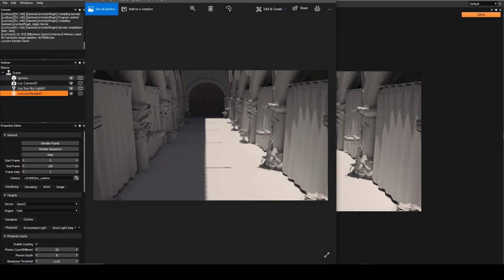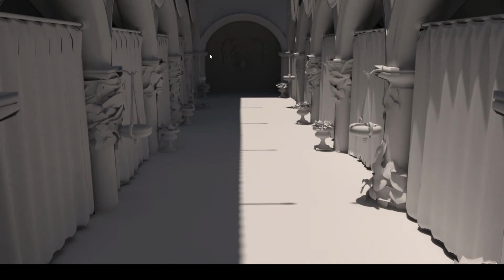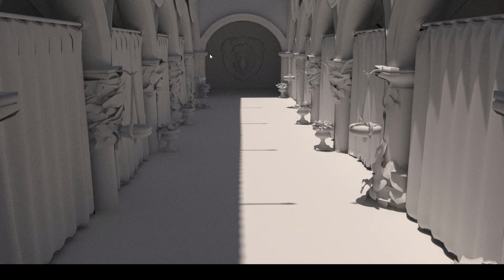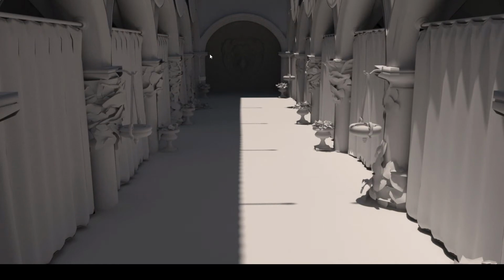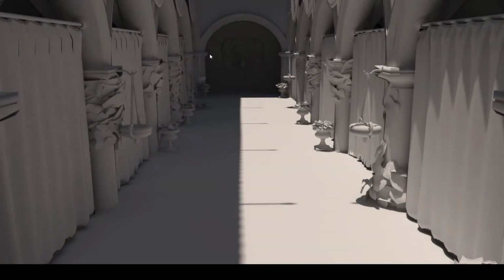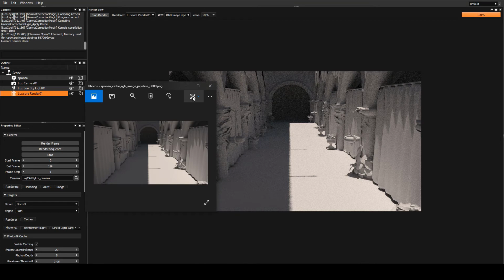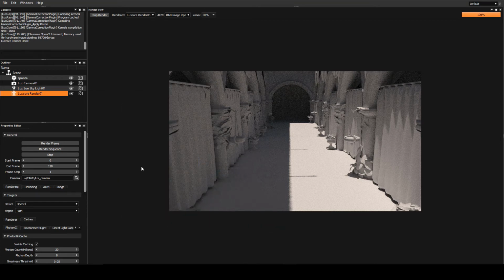So I will just show you an example of two of them. So this is a noisier version. As you can see, I've got two versions here, same amount of samples. I don't have the rendering times. It wasn't important for this particular example. I just wanted to show you the noise provided in there. So one is a lot noisier than the other, but the same amount of samples. It's just 250 samples essentially. It's very straightforward. This is using the default settings for the LuxCore renderer.